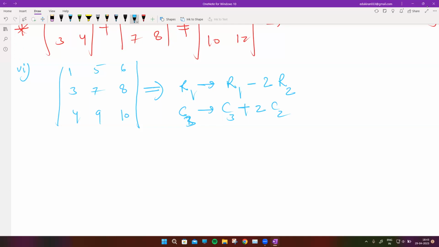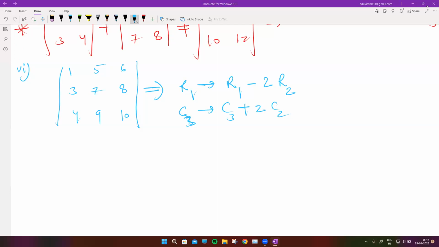Right? Now, the use of this in determinants is that if you change any row or any column with elementary transformation, the value of that determinant will never change. Value of the determinant will never change. Now, why is it happening? We will talk about it. But first of all, we can apply any elementary transformation in a determinant. It may be row, it may be column, but the value of that determinant will never change if you apply any elementary transformation on that matrix or rather determinant.